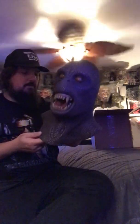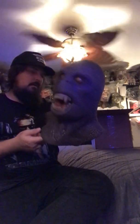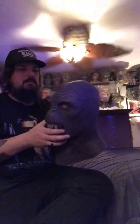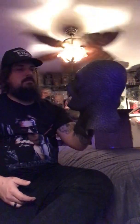But yeah, he kept this thing all original with the paint, which is what I wanted. I didn't want any paint touch-up. He did take off 2 blood spots that he said were on the mask. It looks like somebody was trying to add blood to it. I have no idea. I don't even think I saw them on here, because I just literally took the mask out, made sure it was legit, saw where all the problem areas were, and then put it in a bigger, nicer box, and shipped it off to him.